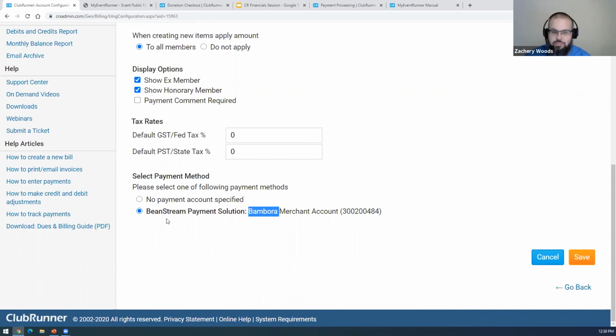So for the dues and billing, like Mickey is showing here, you would have full control over that. If we had 2 or 3 or 5 or as many billing accounts as we needed, we could have those all open and we could switch between them. I just want to add a little caveat that the dues and billing module only supports a single payment account. What I mean is that whatever payment account is active at the time the member comes back to pay their invoice, that is the account it will go into.